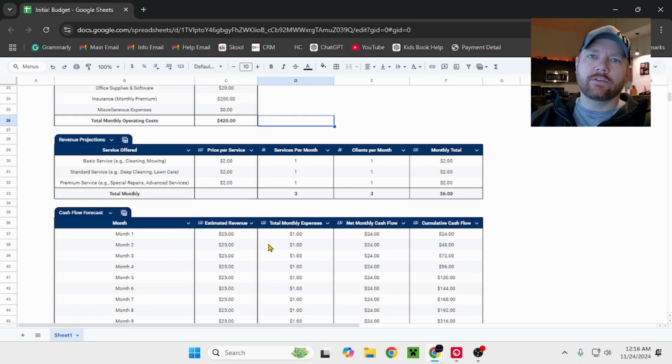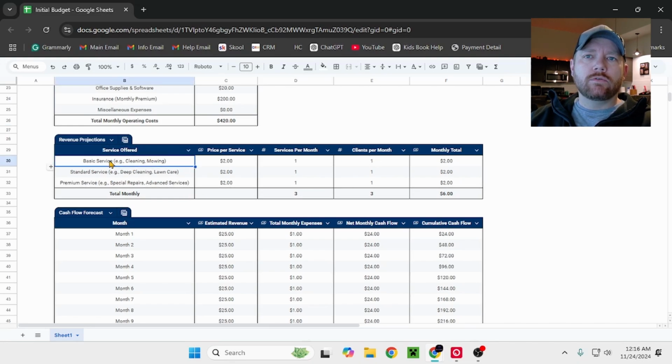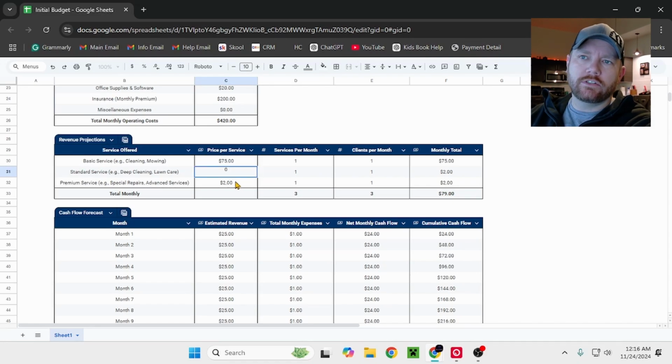So then we move on to our revenues and projections. This one's around service packages. Now yours could be an hourly charge. It could be a different price structure. You can change these out. They add up. But for this one, we're going to do cleaning and mowing. We're going to say my company does a mow for $75 a service, right? But we don't offer any extended services right now because we're just a small company. It's just me, and all I do is mow lawns, right?